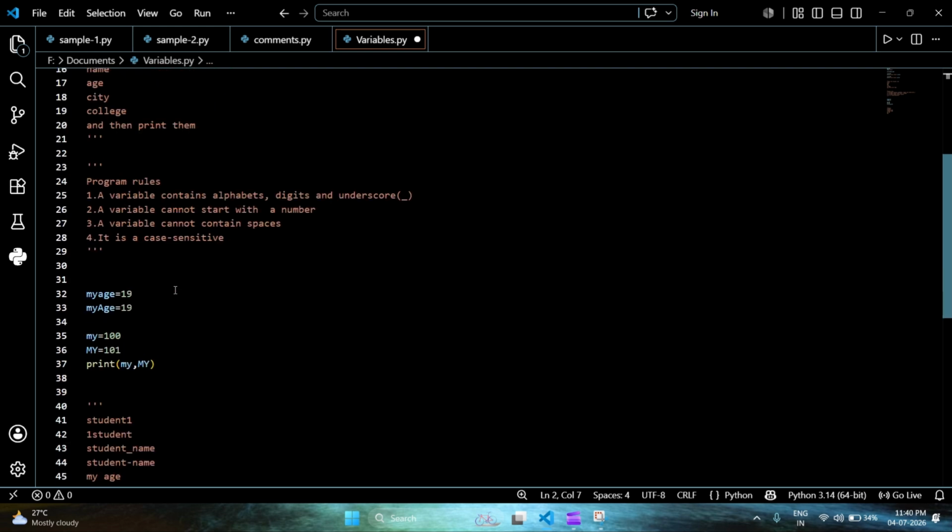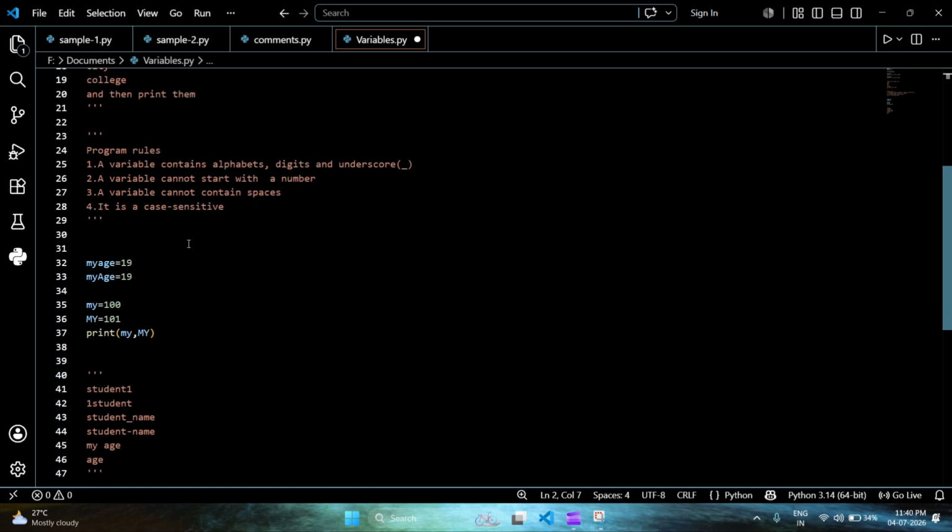After this, the very important part in the variable section is the rules for creating a variable. Without these rules, you cannot create a proper variable in the program. The first rule is a variable contains alphabets, digits, and underscore. A variable cannot start with a number. A variable cannot contain space, and it is case sensitive.